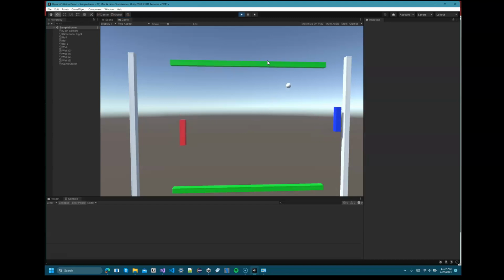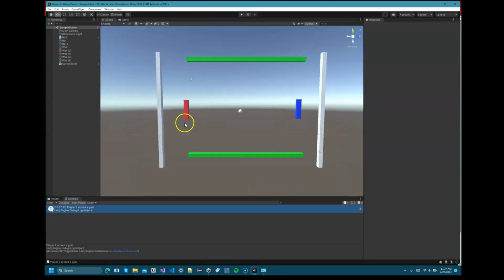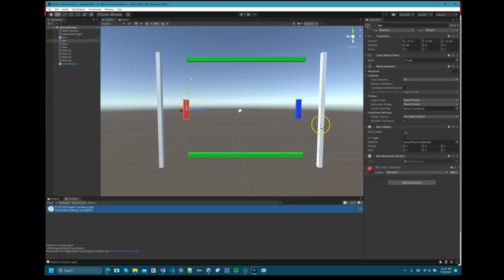So the red paddle is moved via WASD, and the blue paddle is moved via the arrow keys. And the ball does bounce off of them, and so we can just play like this. And then once it passes here, you see player 2 scored a goal. Now obviously this was a crushing defeat for player 1. Let's say player 1 just wanted to practice on its own, so he never had to feel this feeling of shame and guilt that he's feeling right now for losing.